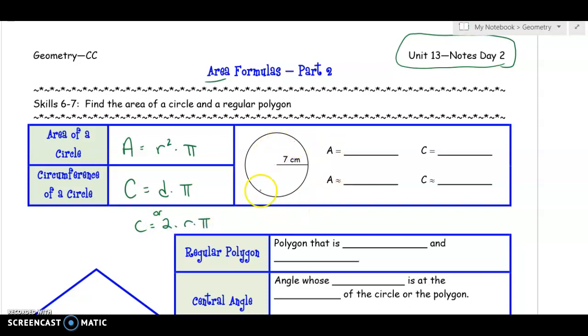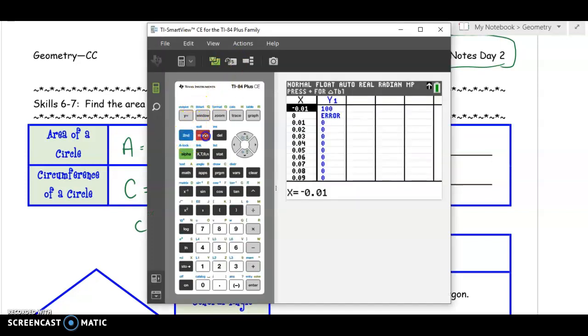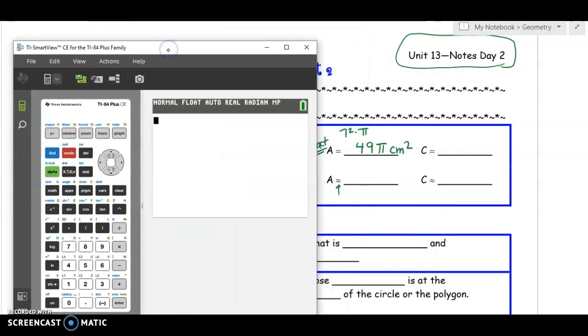So, for example, for these problems, the area will be radius squared, so 7 squared times pi. This equal sign, where it's nice and straight, means exact, meaning no decimals. So you're not going to multiply the pi on your calculator, just do 7 squared. You get 49 pi square centimeters. This one you'll notice is kind of squiggly. That means you're going to type it on your calculator with the pi symbol, not 3.14, but pi. So you'll do 49 second and then this little caret key.